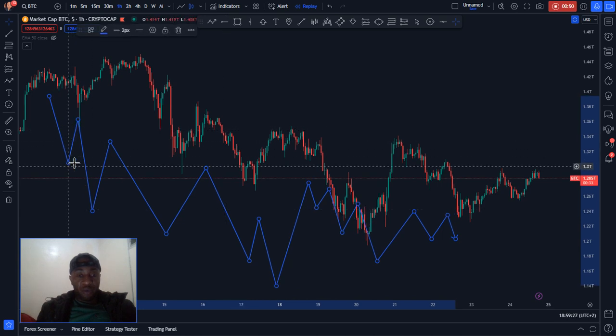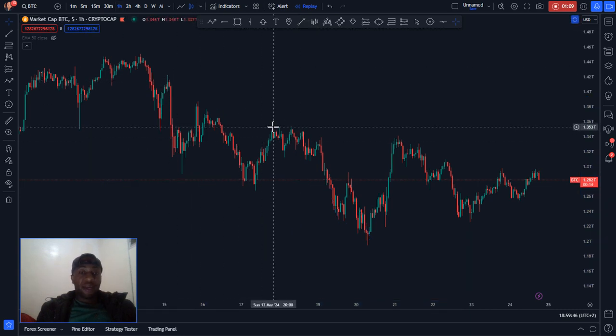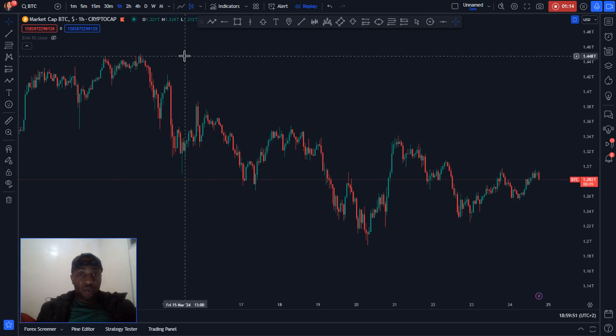So for you to be able to say this was an impulse, this was a correction, in a structure that looks like this, it's a bit confusing. So you want to clear all the confusion out and be able to deal with something that looks so clean. Okay. So, as I was saying, since all this is what we are seeing on a higher time frame, it is going to be very difficult for us to say this was the lower low, this was the lower high, this was the lower low, this was the lower high.